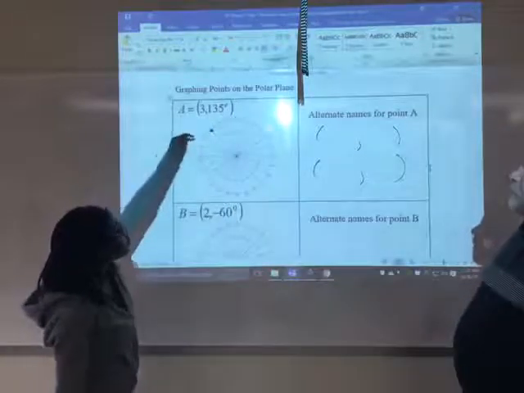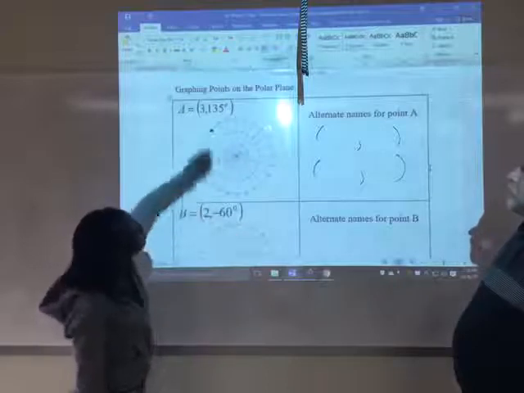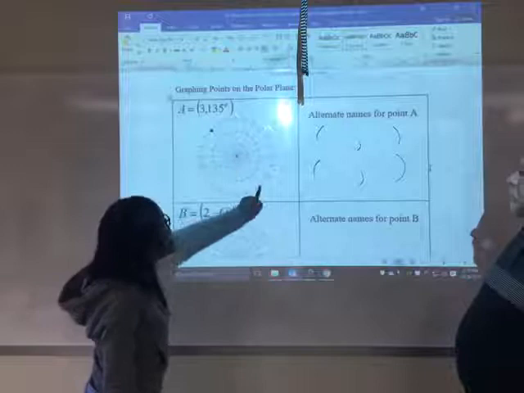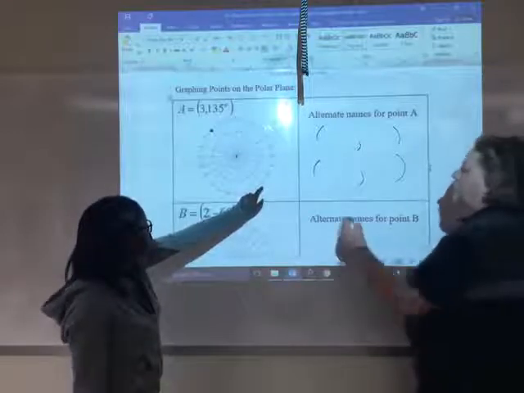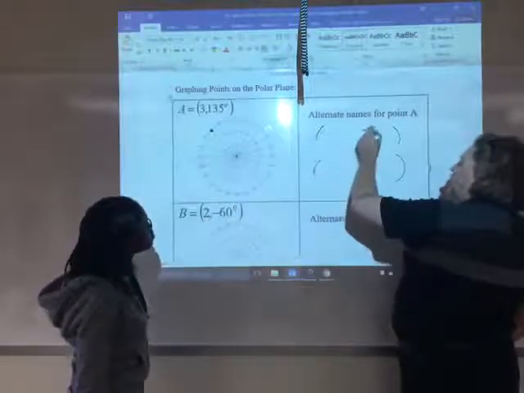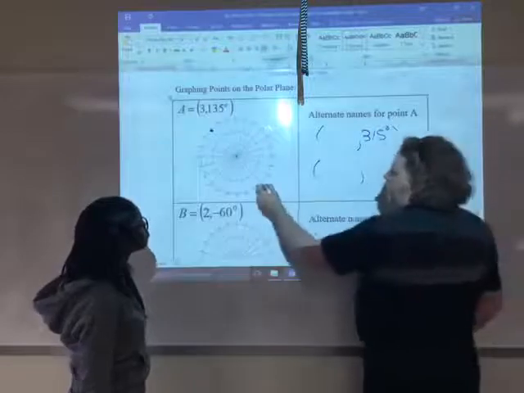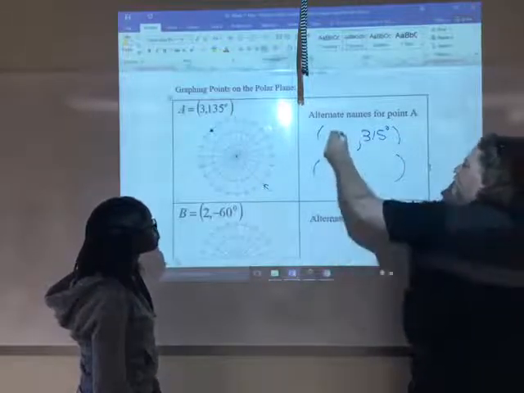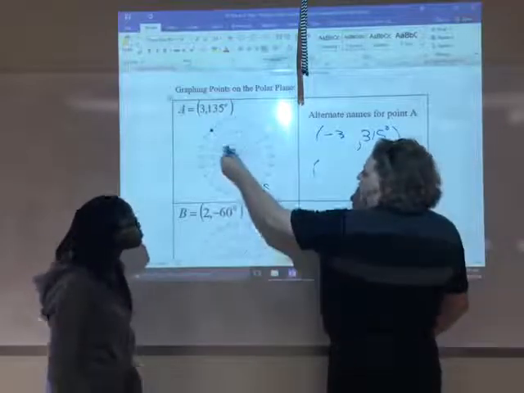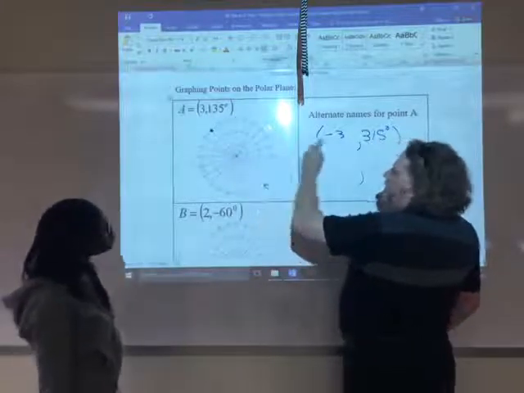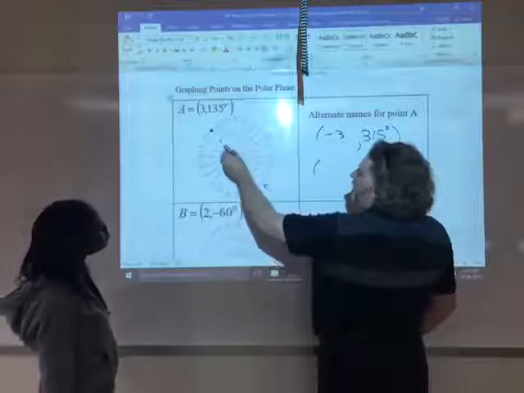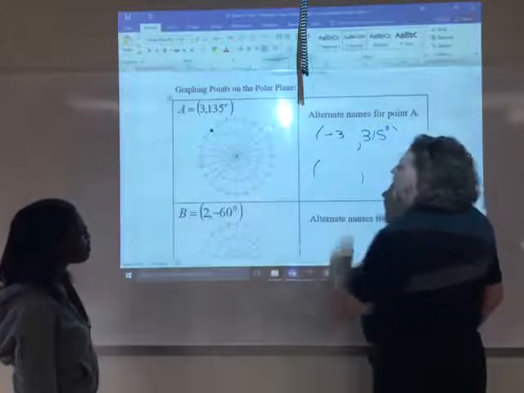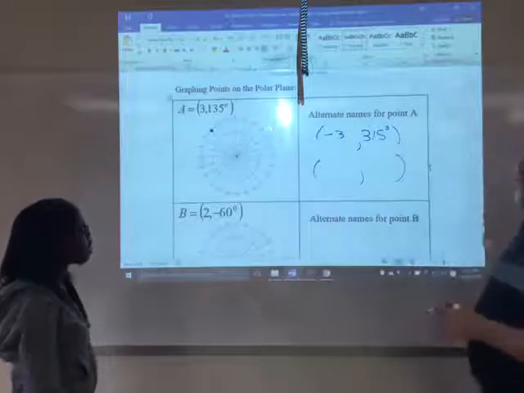We can go radius down 3 to, where is that? Looks like 315. So if I understand you correctly, you're saying go to 315 degrees, which is right here, and then do what? Negative 3. So 315 degrees would point me this way, but then negative radius would make me go the opposite direction. So that looks like that'll do the trick. Can you think of anything else we could do?